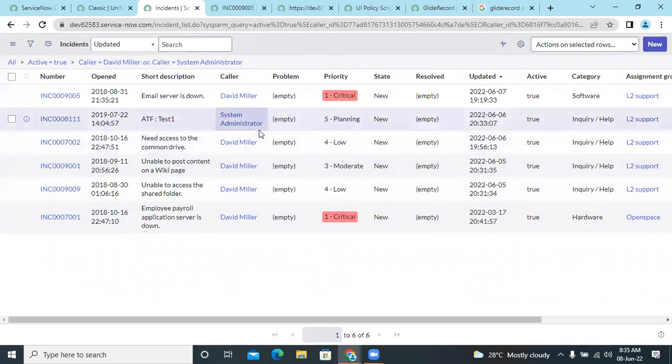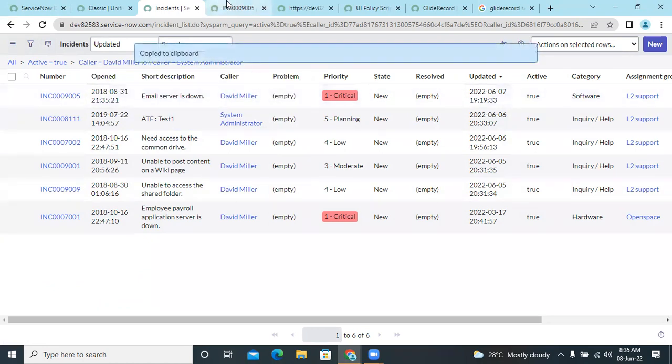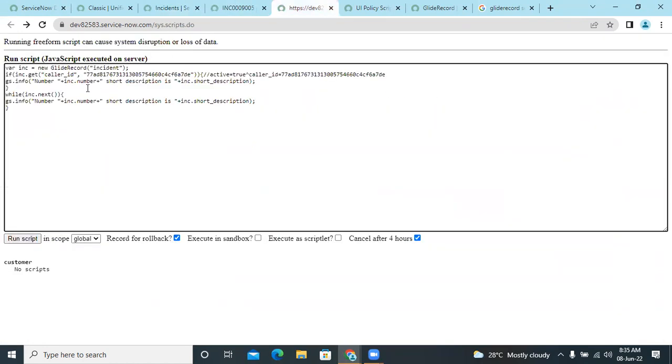With system administrator as well, we have 1 record. Let me remove this. Let it be there. So I want active records with either caller is David Miller or caller is system administrator. Generally, in most of the cases, you can directly right click and copy query.